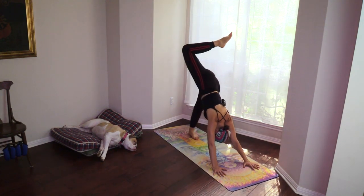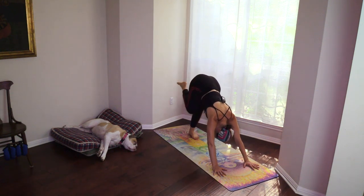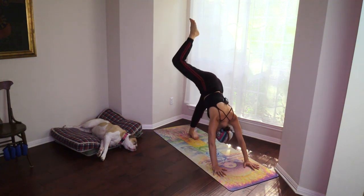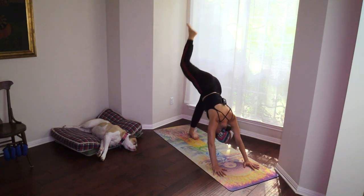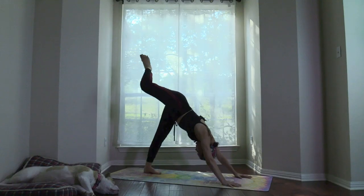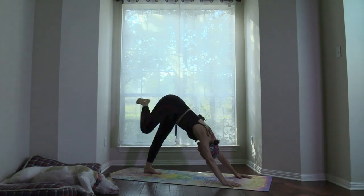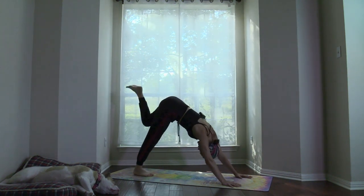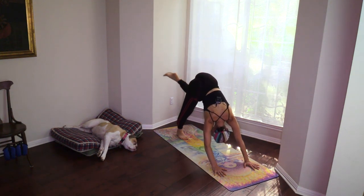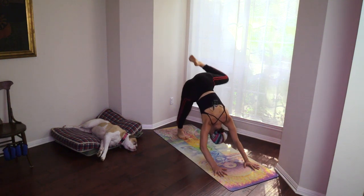Let's take the right leg up and draw circles with the right knee. Reverse the circles. Opposite side. Drawing circles in one direction. Reverse it.